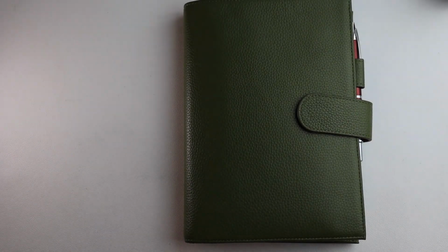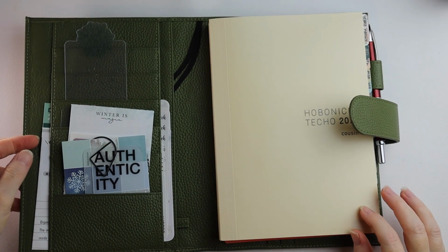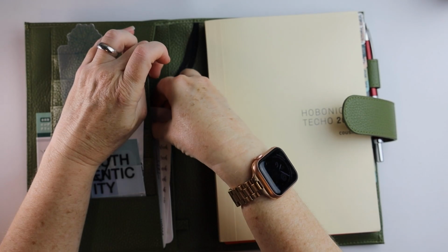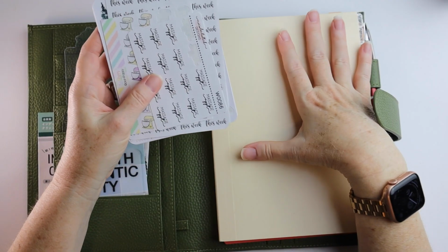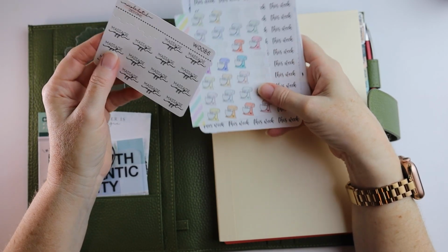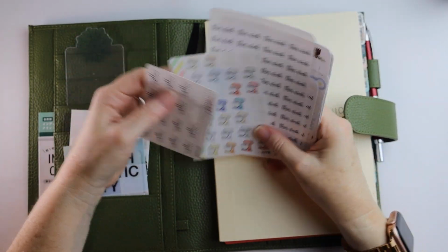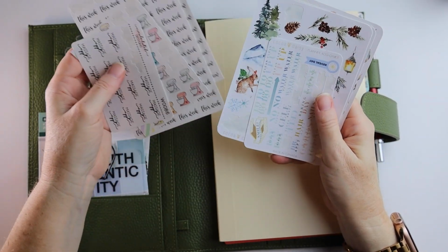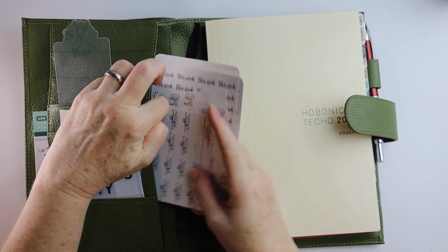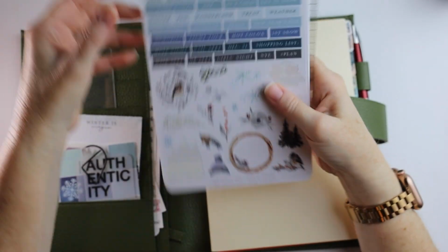And then finally I have a Hobonichi Cousin A5. This is still the 2021 planner because it does not start until January 1st. So I'm still playing around with how I'm using this and trying to figure out what exactly I want to do. So I have some random stickers here in the front, Nicole Hutch Designs. This was planned for Happy. I made these myself, and then some Cocoa Daisy stickers just for deco if I want. I think I have additional Cocoa Daisy stickers back here.